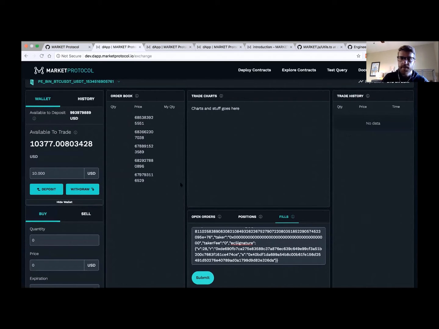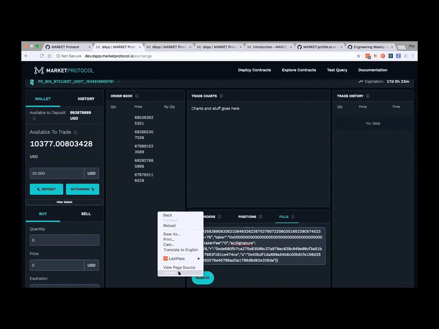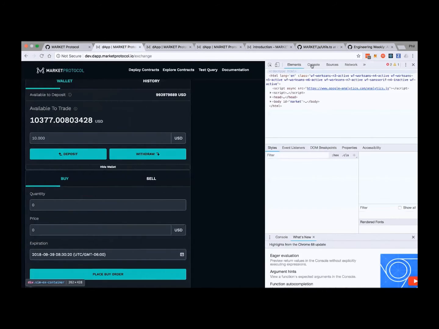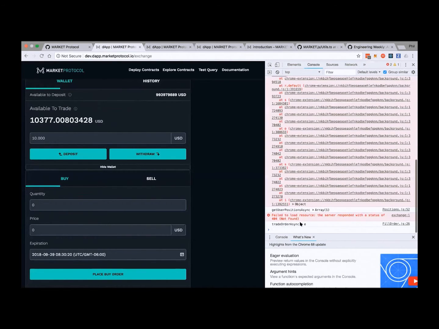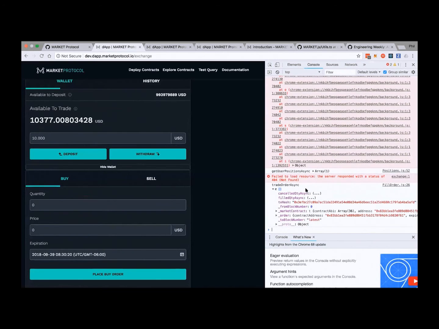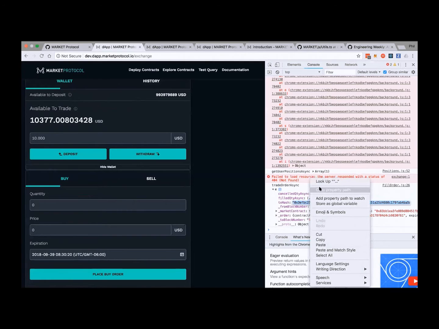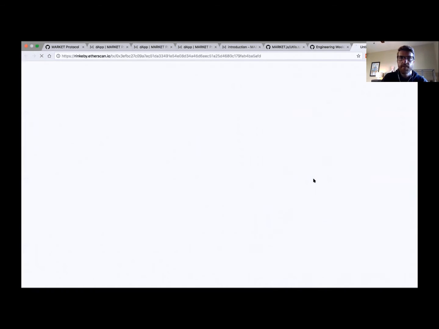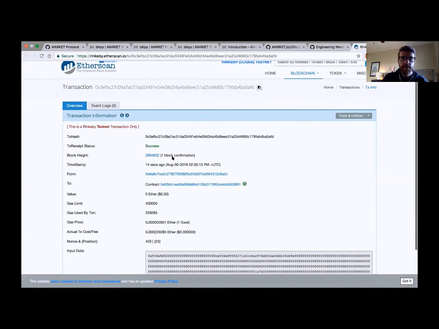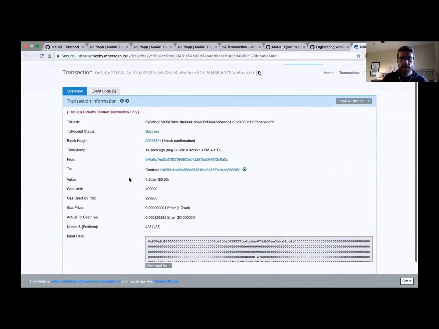Let's see here. Travis, I'm going to have to show my console, right, for that to actually be displayed. Yeah, that's where the transaction order info will be displayed, and then you'll be able to get the transaction ID. There you go. If you cut and paste that transaction hash, you could just go to your Etherscan. Cool. So you just saw it got confirmed. I don't know if you guys saw that as well. And also the same thing here, we can go and check out that transaction. We can see that it was successful. The trade occurred.